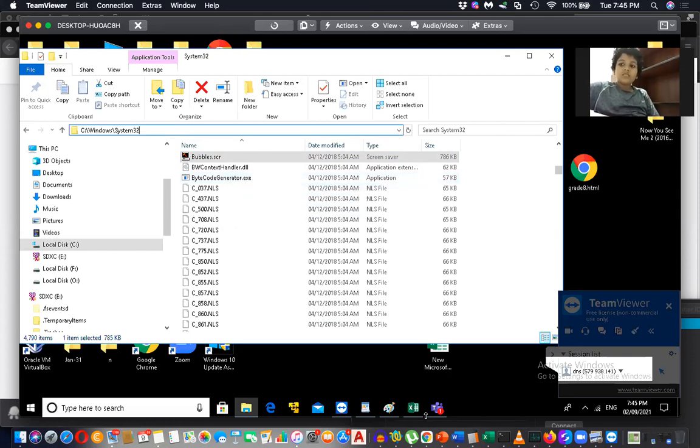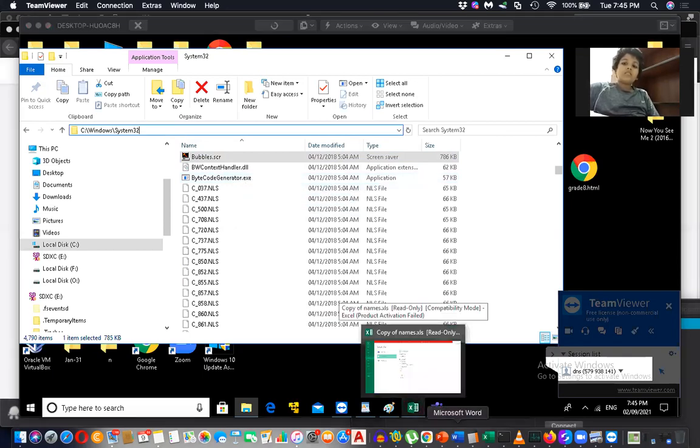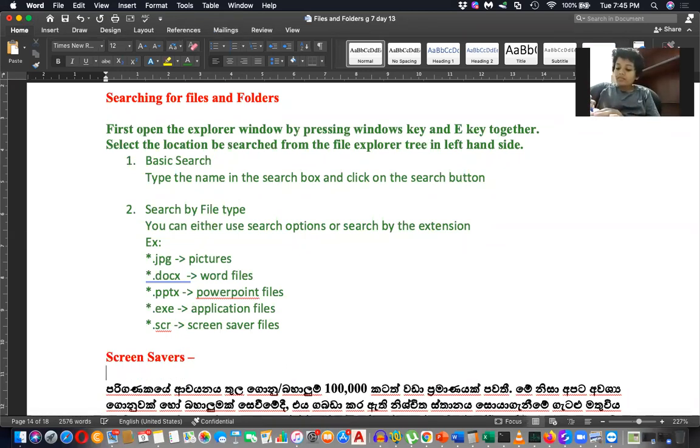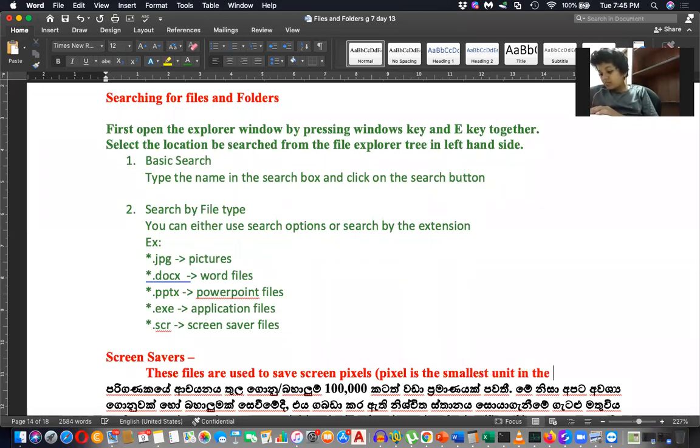Okay, let's go back to our note. Just include what SCR is: screensaver. So we learn about a new file type, that is screensavers. What are they? These files are used to save screen pixels. A pixel is the smallest unit on the screen.